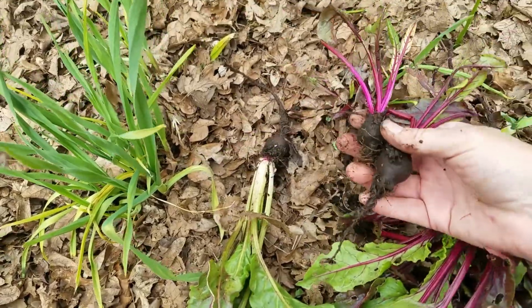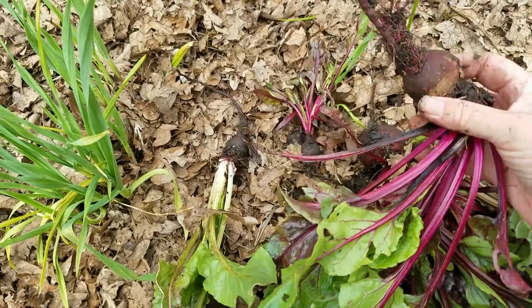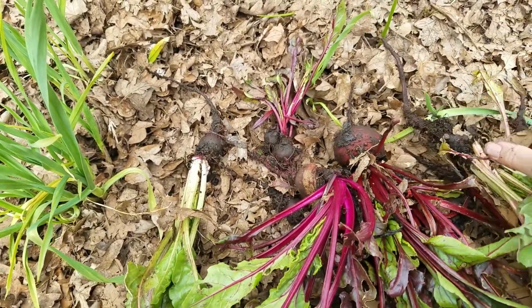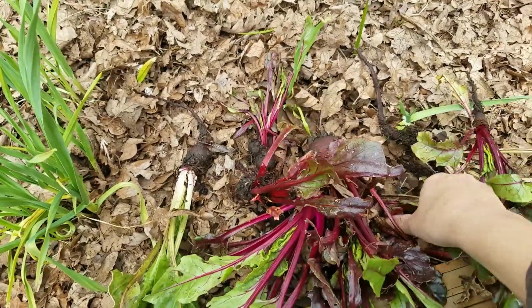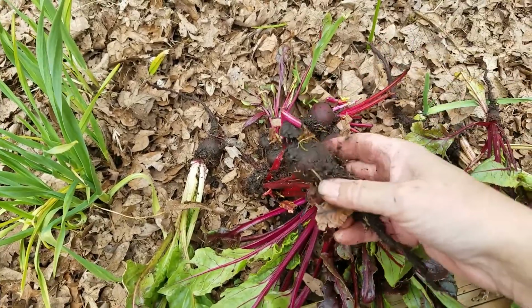I like to roast these in aluminum foil with a little bit of salt on top, cut them in half, and then they caramelize. There's a lot of sugar in beets. Remember sugar beets? Sugar used to come from beets. It still does, actually. So anyway, I pulled those out, and we're just going to eat them.